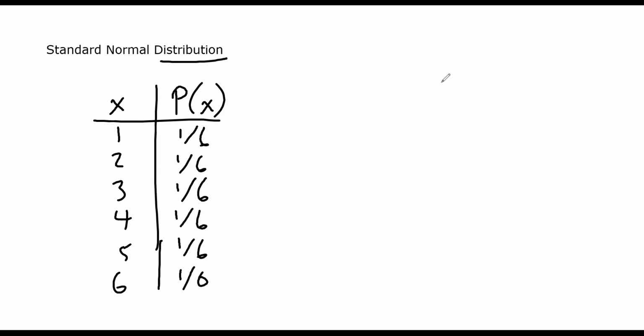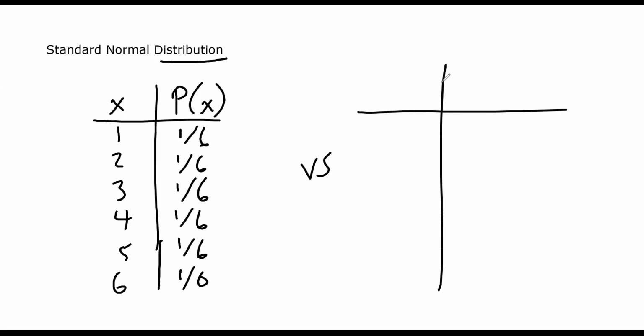But that's what's called a discrete distribution, namely because the number of outcomes is finite and countable, and there's gaps between them. For example, you can roll a 2, you can roll a 3, but you can't roll a 2.5. Now, there are some distributions where the values are continuous, meaning that they can assume any decimal in between. For example, let's say that we were measuring people's weights, and we wanted to know the probability of being in a certain weight class. We'll just put a P for probability over there.